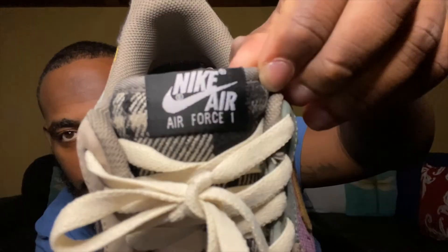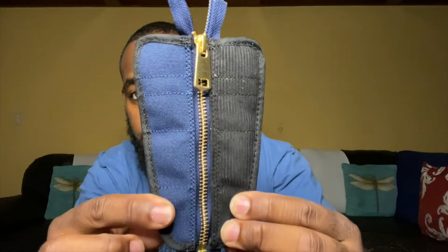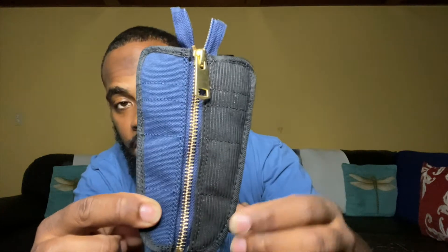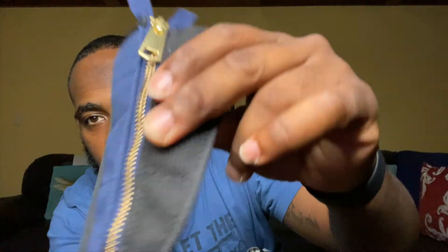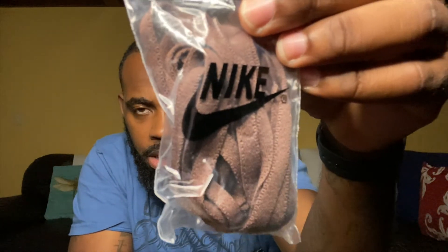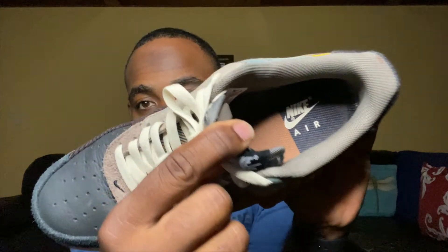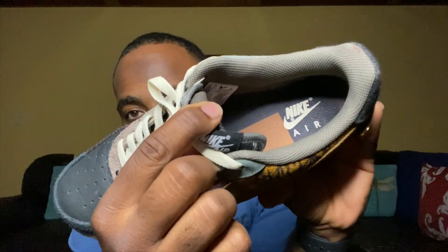The tongue is different too — it's almost like a plaid, well it is a plaid. Right here you see the Nike Air Force patch with the tan laces. These shoes did come with these patches on the laces. Canvas material, like a corduroy on the back, and they've got a gold zipper. They also came with two extra laces — three total — a plum brownish color and then a black pair.